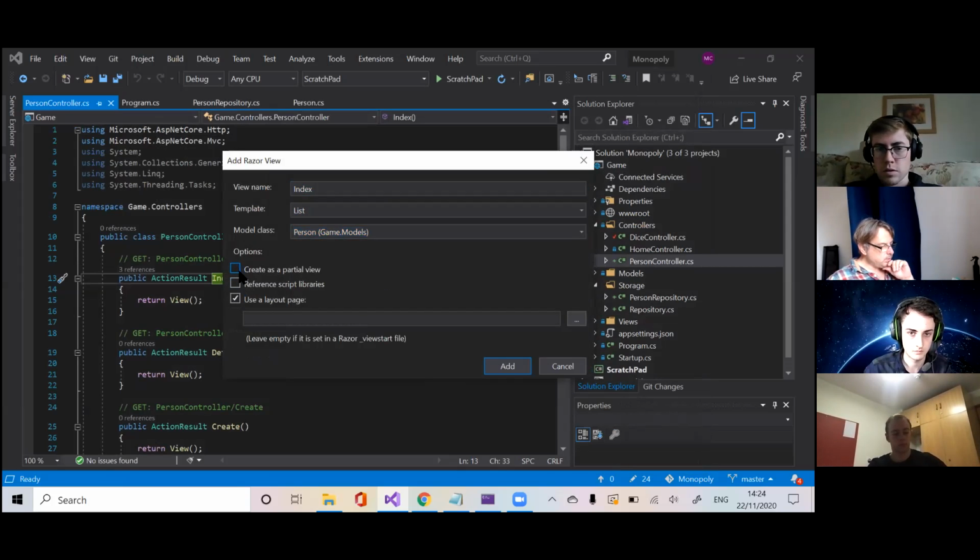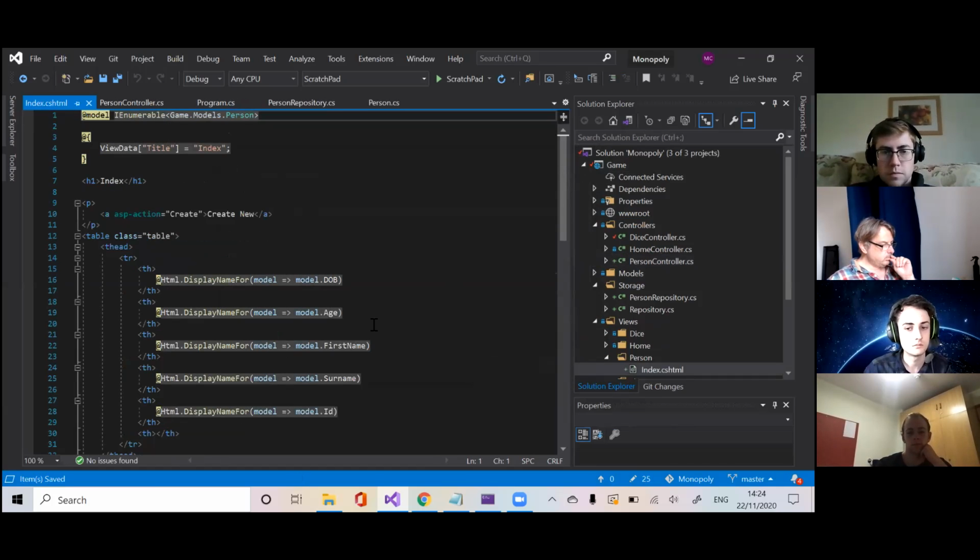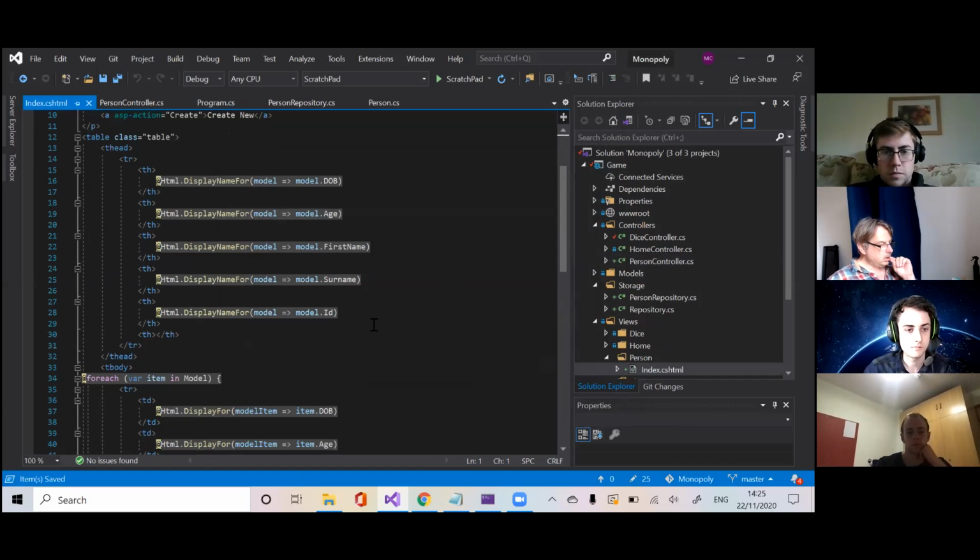And we don't want to create it as a partial view, correct? That's good, okay. Click add. Cool.